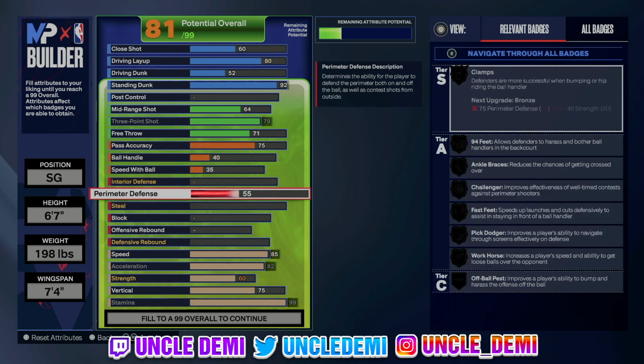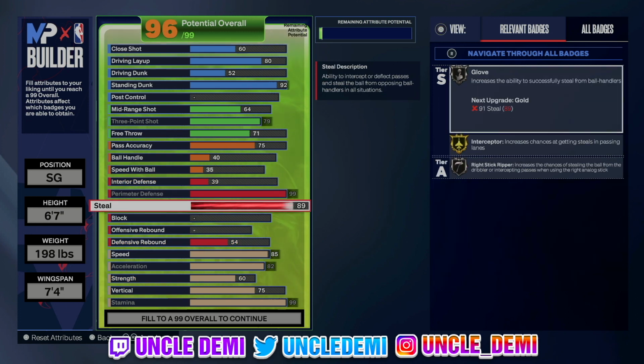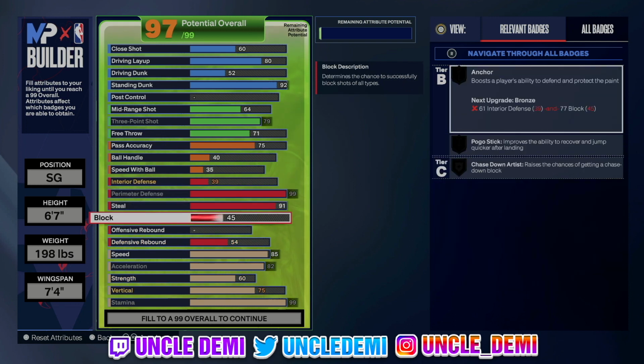But see, now with the new buff, nerf to steals, I felt like perimeter defense has now got the buff because now lateral quickness is more tied to your perimeter defense. So with that being said, now you're able, in my opinion, to go all out with the 99 and then just go 91, which is still to get the gold badge, okay? But again, it's all about preference and what you're looking at.